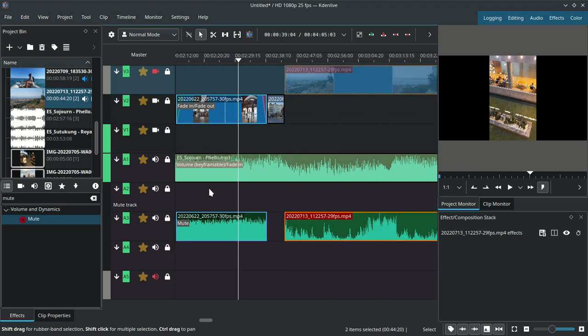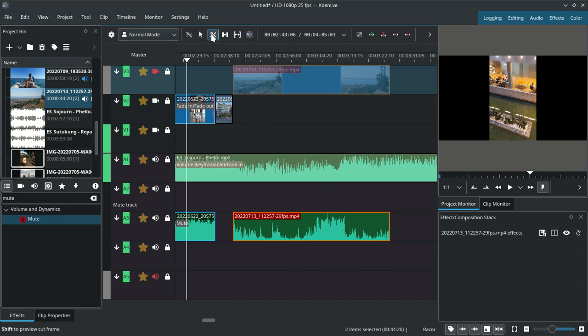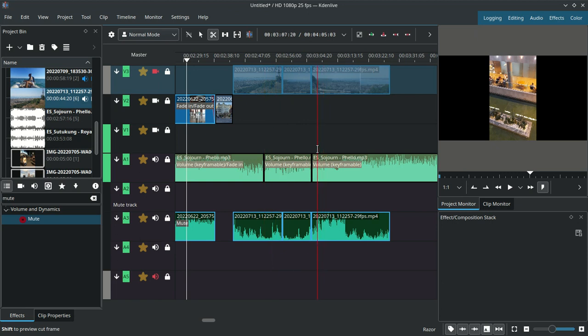To cut the video, you have this feature here to cut, and you don't need to select the video that you want to cut, but you need to have the mouse over it. So if I want to cut here, I will have the mouse over this and will cut. If I want to cut this music clip here, I just put the mouse wherever I want and will cut, right? It is very easy to cut.